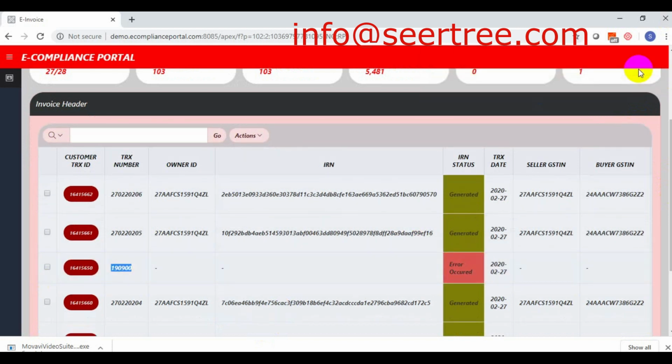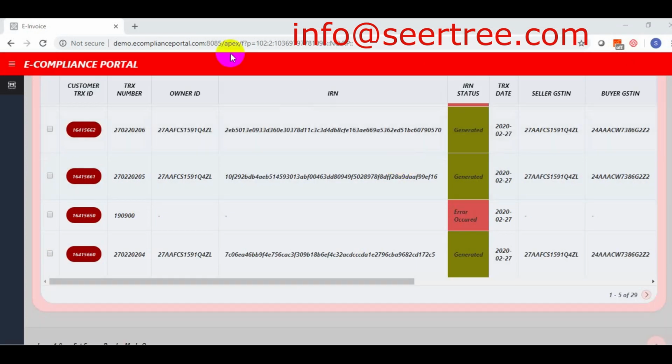All right. Okay. So I'm going to refresh the screen. That's going to bring back all the transactions that got imported from Oracle Receivables into the e-compliance portal. So that's the transaction I'm looking for, and that's your IRN number.